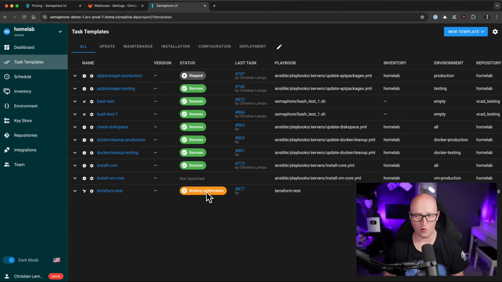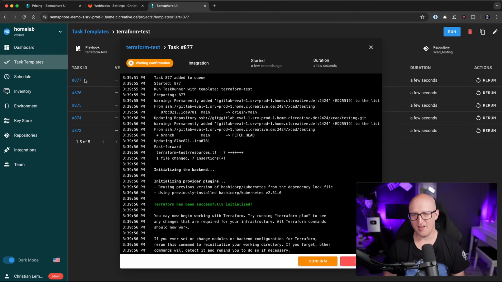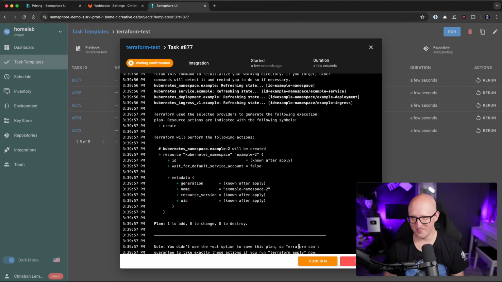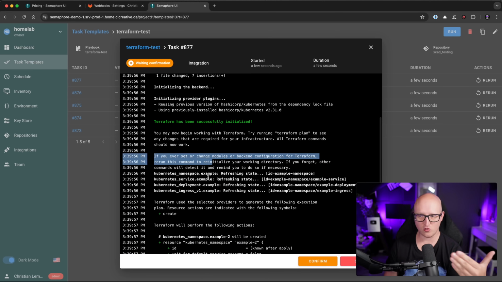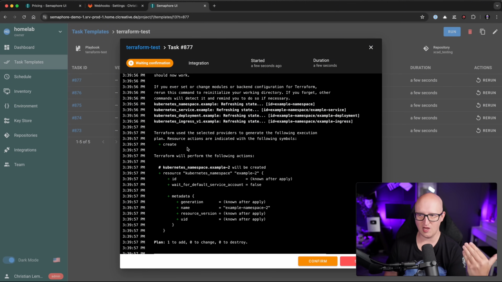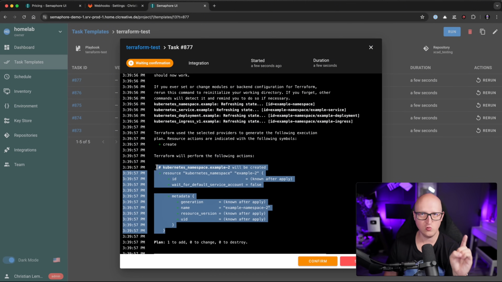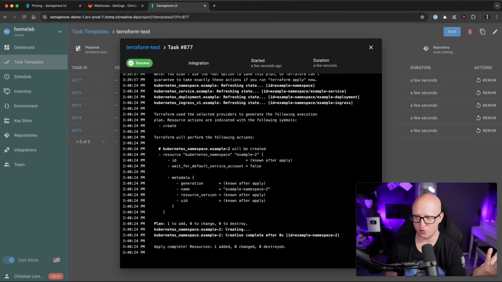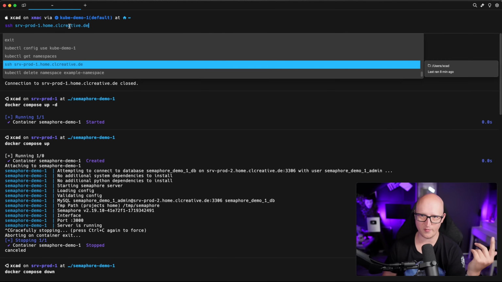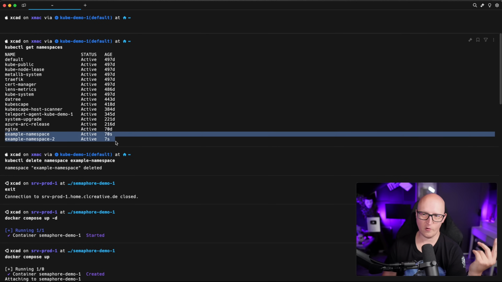So it's waiting for our confirmation again. We just need that auto confirm. But here you can see, because the application is still running, it automatically recognized, okay, I already added all those previous resources. They are still up to date. I just need to add this new namespace to the entire project. And once that is done, it is added to my Kubernetes environment. So to check the namespaces again, here is our example namespace.